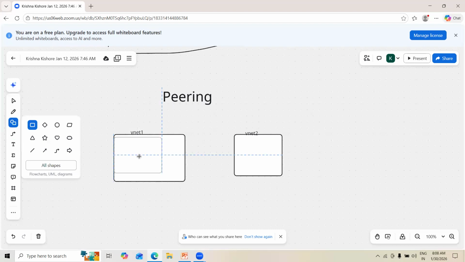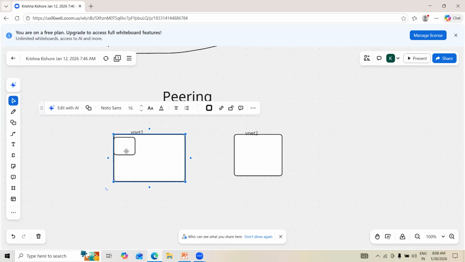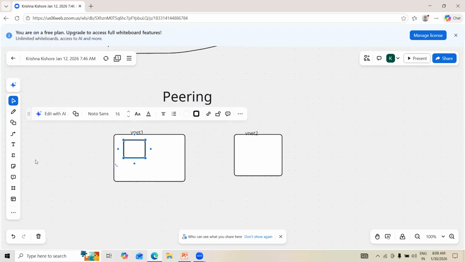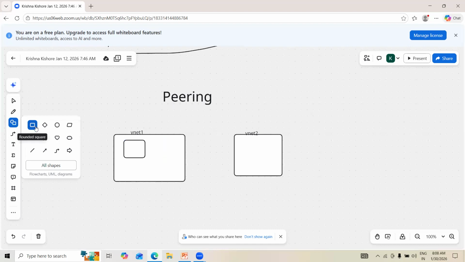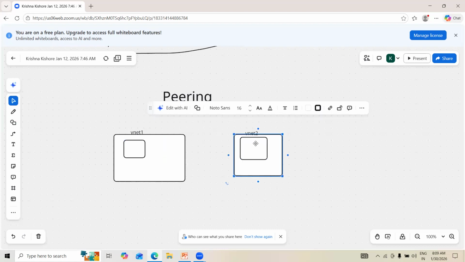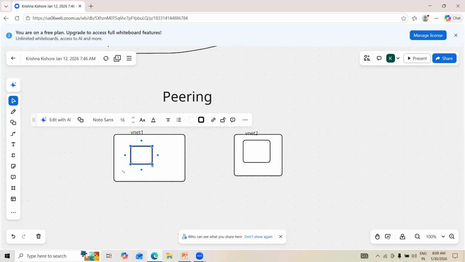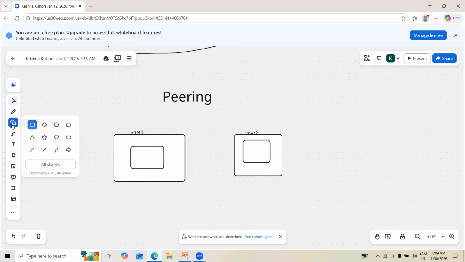We have some subnets inside this network, and we have one more subnet. I have some servers here.